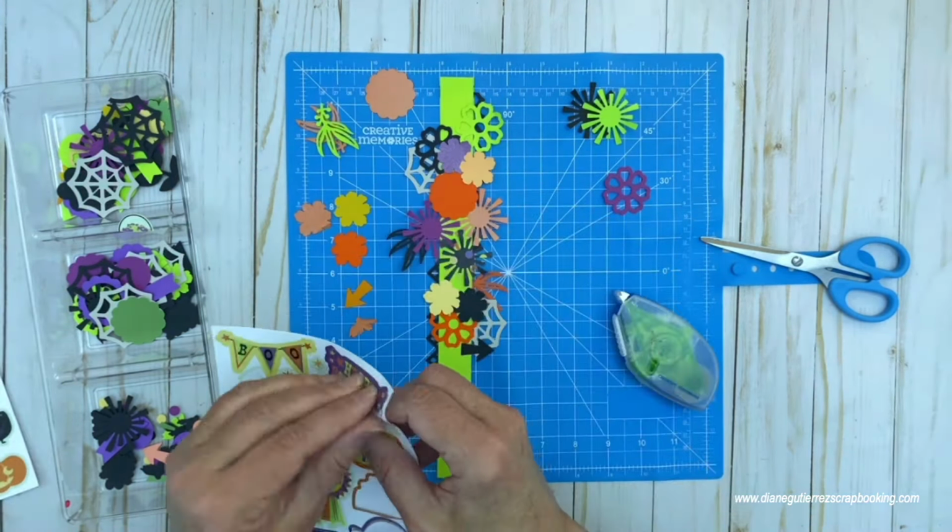Okay, let me first bring in my photos because I think I'm gonna need those to figure out and walk you through how I'm going to create the rest of this page. When I'm creating these borders, I like to keep everything else about my page pretty simple because it just took me a while to make this, and now I want to get my pages done and get them in my album. So I have some pictures here.